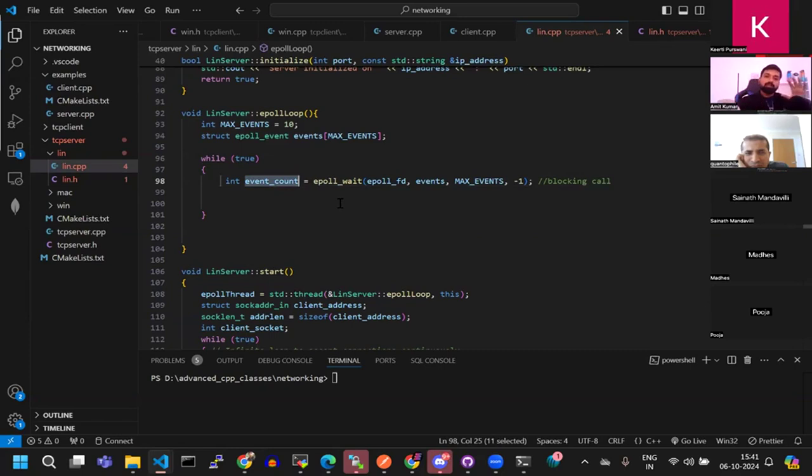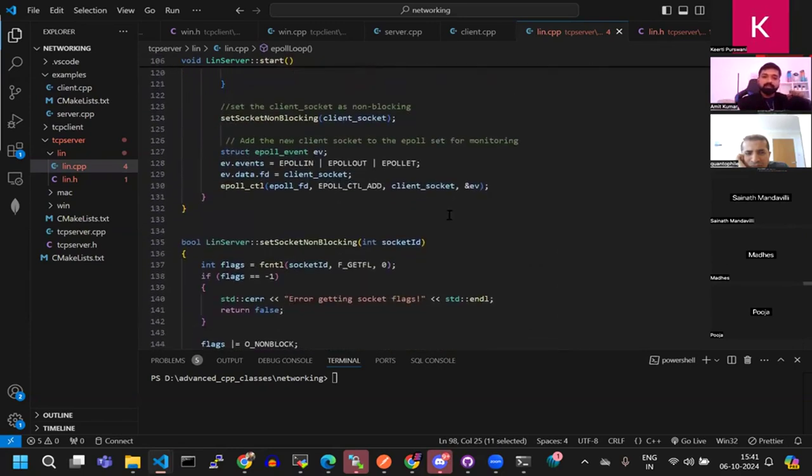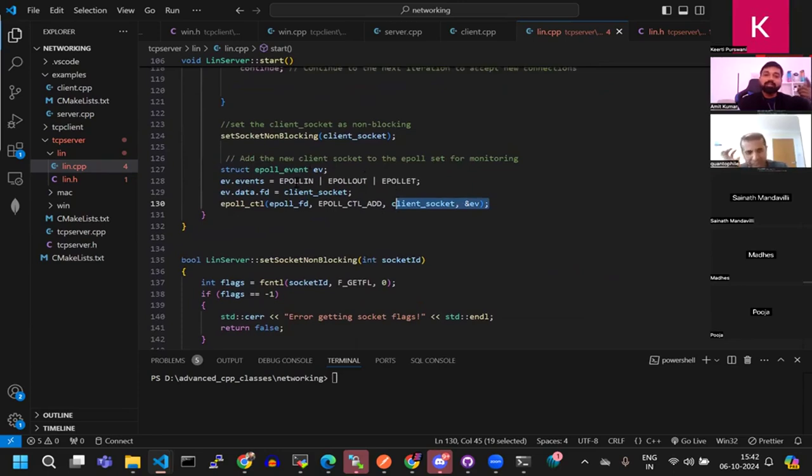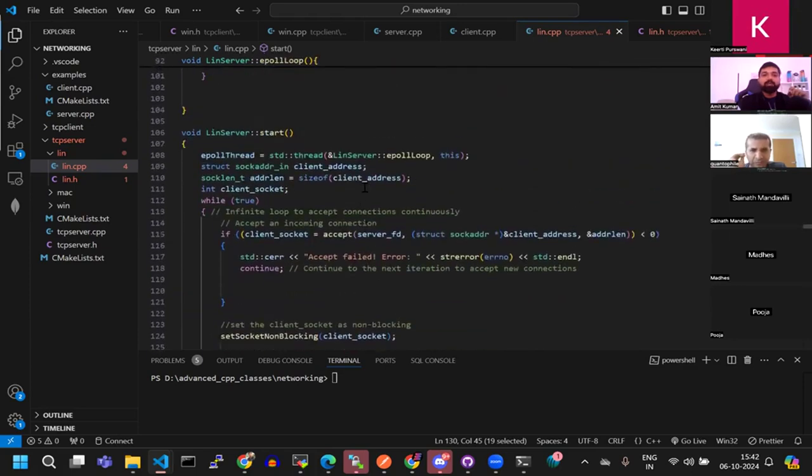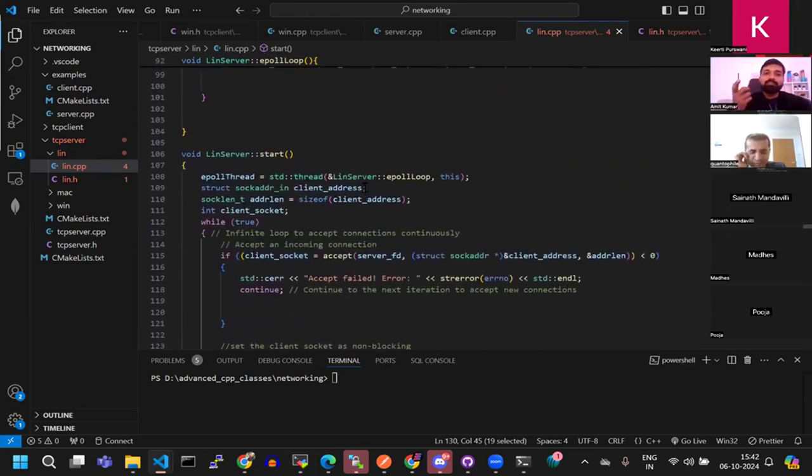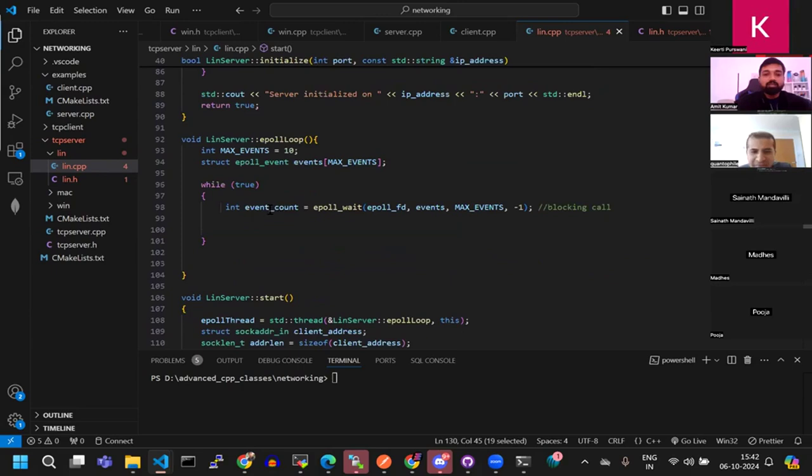Remember here, we are adding the socket. Suppose 10 clients came and we added all the 10 clients for Epoll in, Epoll out, and Epoll it, so we have added 10 sockets to receive notifications if anything comes, either for receive or send. That's why we have in and out. Suppose only on 2 clients receive came. Okay, 2 sockets. So this event count will be 2. So this signifies how many events have come.